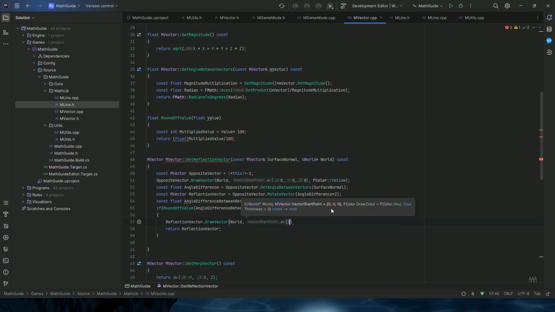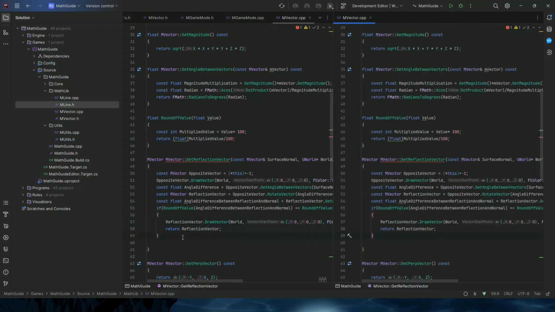so this is the starting point. I'm providing the starting point because I want to enter the color also, just to have some difference. Previously it was yellow, so it will be green. So we'll see this is the incident and this is the reflected ray.